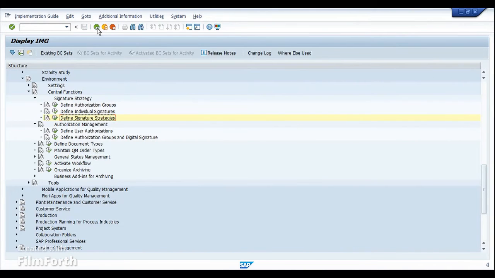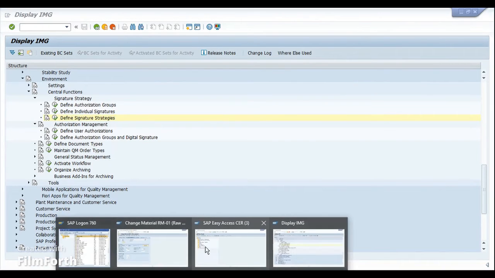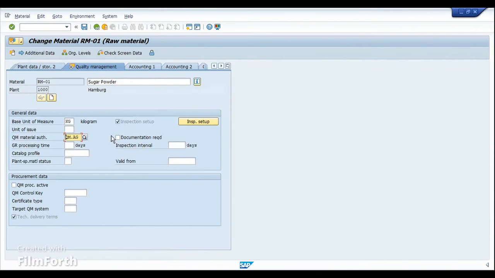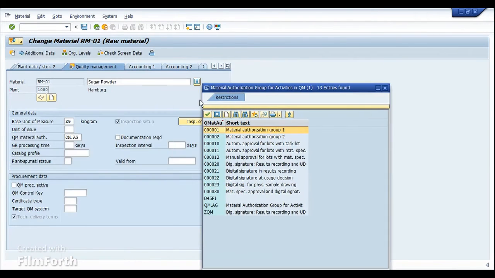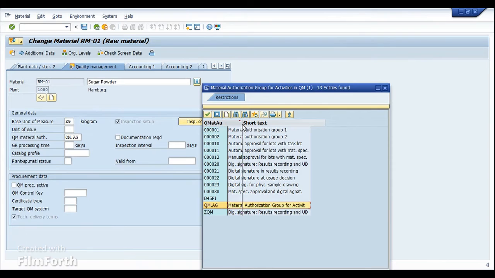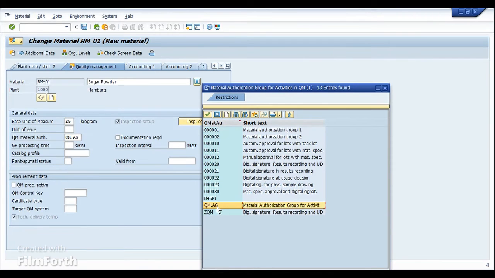So having said that, since the configuration is completed, let's go back to the material master. Here in the QM view, in the QM material authorization field, this is where we are going to assign the QM material authorization group, QM.AG.